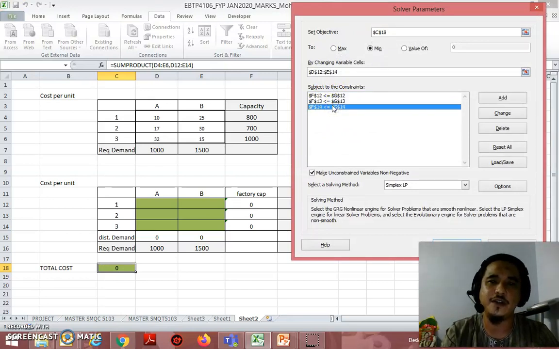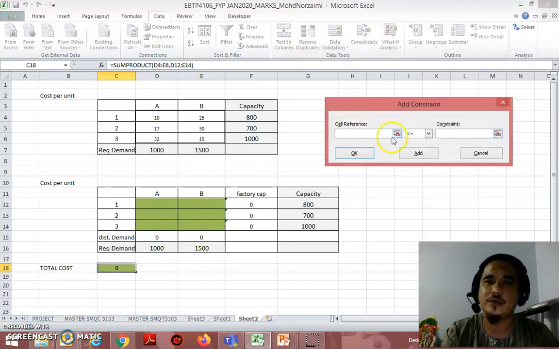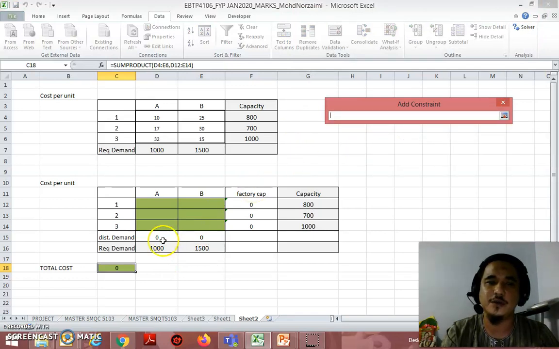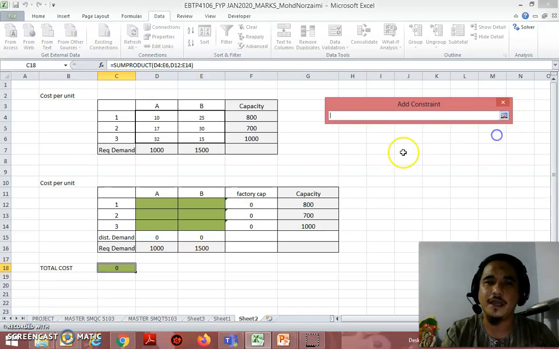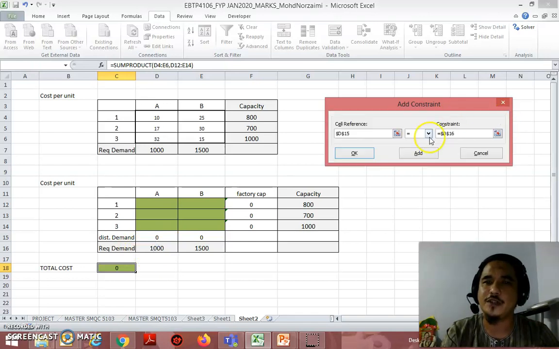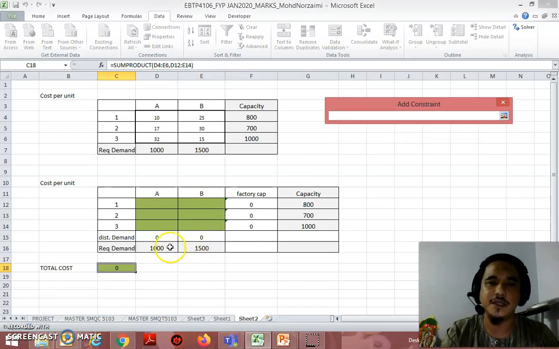Actually, we have five constraints. The other two are from the distributor demand, so we need to add two more. The first is the distributor demand, but here you must use equal, then the required demand for distributor A. Then for distributor B, the same thing.